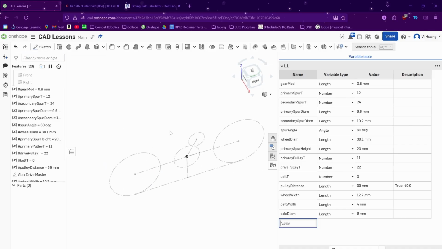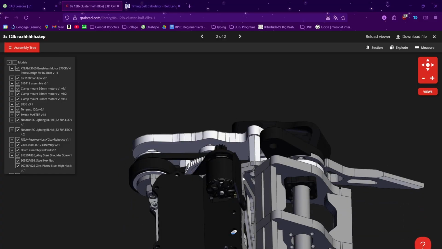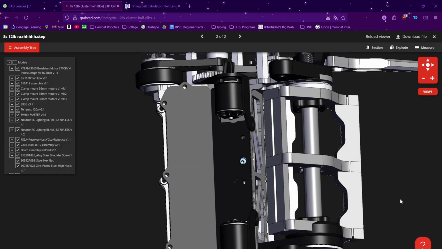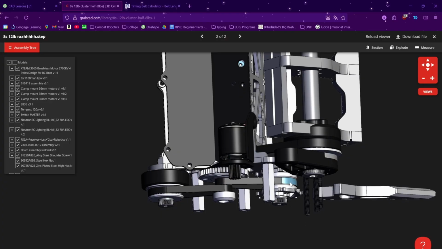So the first thing to note with AlexCAD is that the wheels have to be a bit offset from each other. The reason for this is that it is impossible for the belts to be perfectly aligned. There are two ways to go about this, and I will show you the simpler way. The more complex way is what you can see with Alex, where he chooses to split the wheel. You can either split the back or the front wheel, and in his case, he uses cleats to split the wheel, but you can also just have two pieces of molded urethane instead of one piece. My method will be simply to offset the wheels.